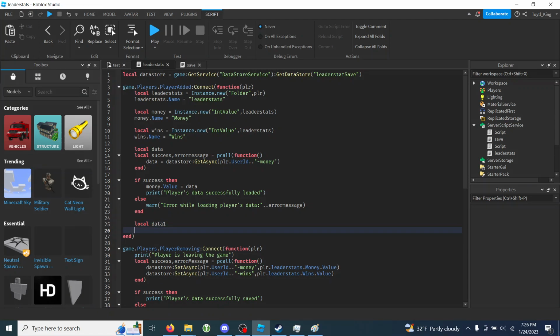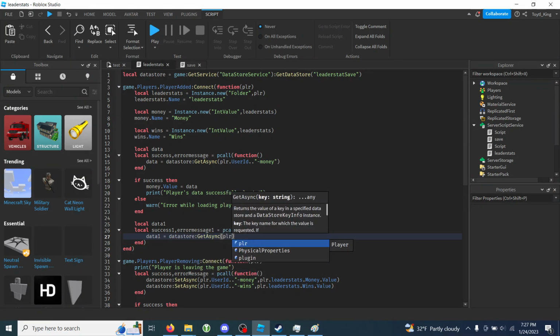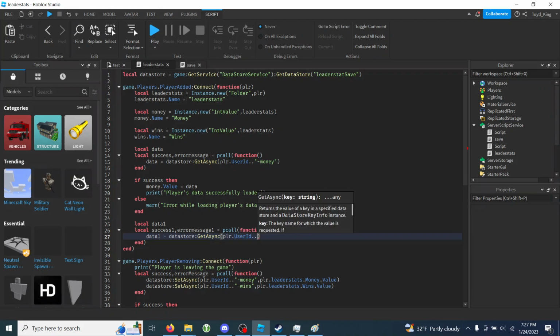Now we're going to make a new pcall, but again, we can't use our already existing success and error message variables. We can change capitalization, I think, but we're just going to say success1 and error message 1 equals pcall function, and then we're going to say data1 equals datastore get async player.userid and then we're going to define our scope, which is -wins.